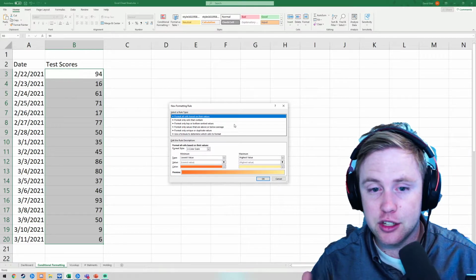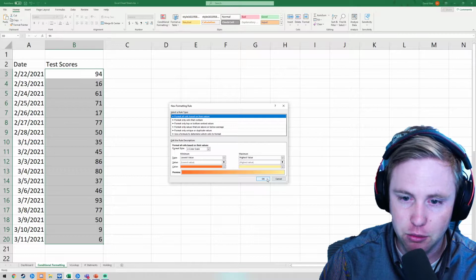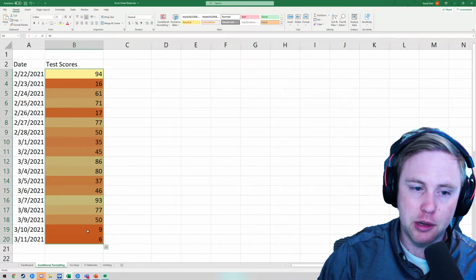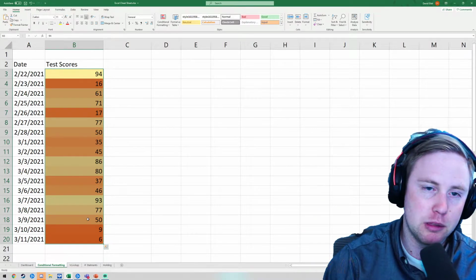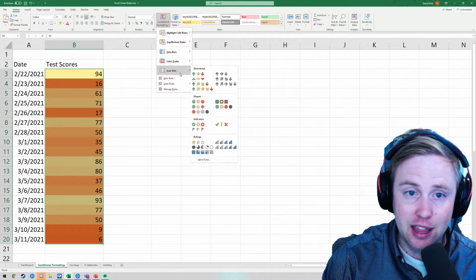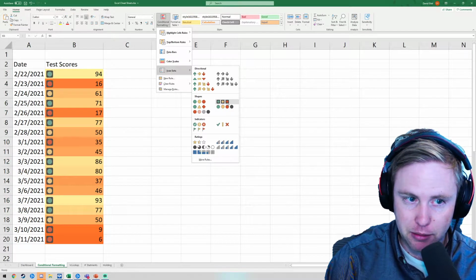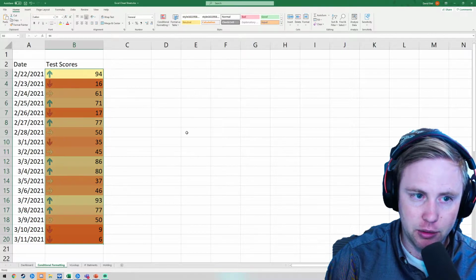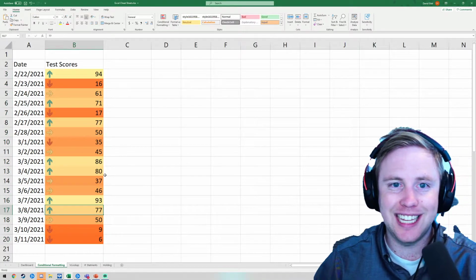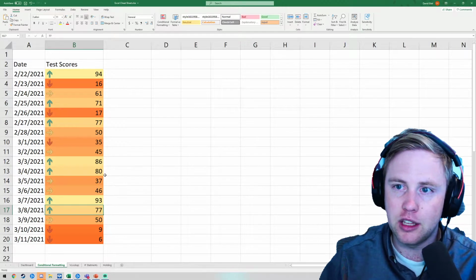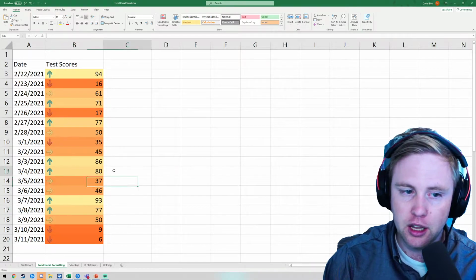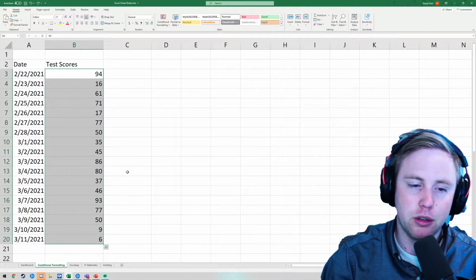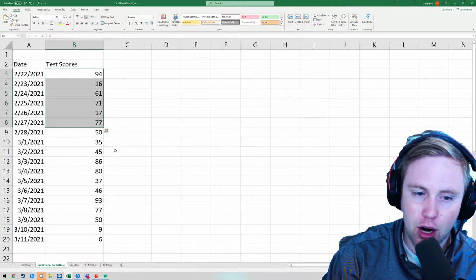There's sliders. You can even do some of these. We'll just do this real quick. See, what that did is it started to scale the numbers, the worst ones being darker, the better ones being lighter. These are really, really cool. We'll put in an icon set. Maybe we'll just do an up arrow, down arrow right there. There we go. You can see that based on the data you select, the conditional formatting is already using some built-in logic. I don't necessarily love that because you need to understand the logic, know what it's doing, and you need to select your data set properly.